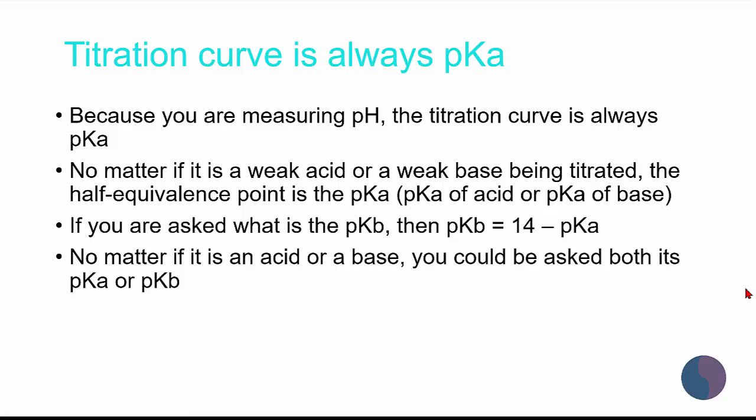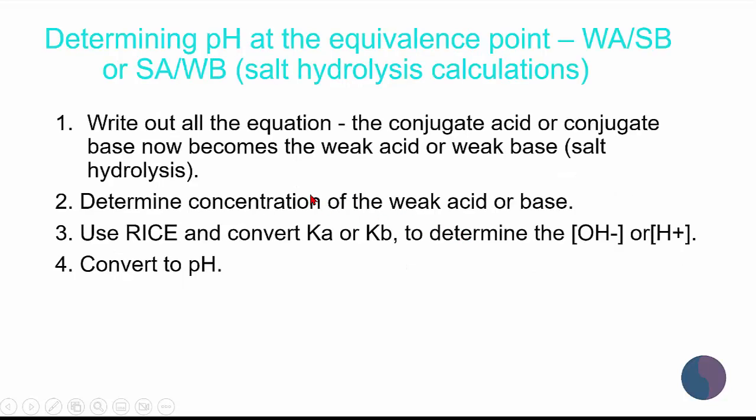So just to close up then, just remember if you've got pH on the y-axis, it's always pKa. I don't know of anyone that does a pOH, I don't know why you would do that, or if you have a pOH meter, I don't know. Another thing to realize is to go back to your salt hydrolysis equations. If you're trying to work out the pH at the equivalence point, that's quite nasty. I'll refer you back to the previous video, but there's a summary outline of it.